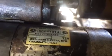Hey, good morning. As you can see, I'm underneath the Jeep today, and I'm looking at my original Jeep starter from '98, Chrysler Corporation. This morning I came out and my car didn't start.